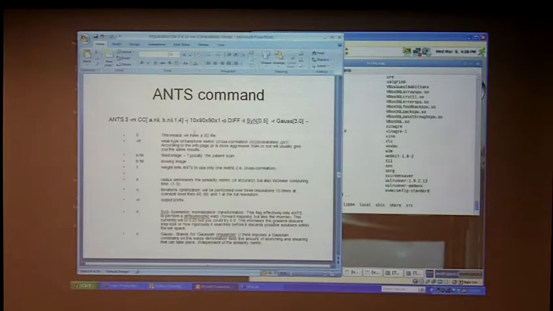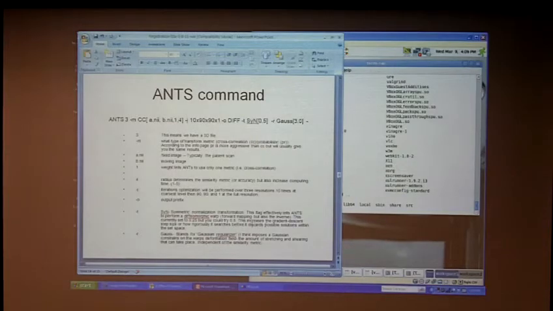The next part here, this 0 flag, basically, is the output prefix that we're going to be using. The next one, the -t flag, we now use for the symmetric normalization transformation, and this flag effectively tells ANTS to perform the diffeomorphic warp. There's currently within our script, I think this value is set to 0.25, and I think that's hard-coded into the script itself. But presumably you can pass in a whole different transformation. That's the default.